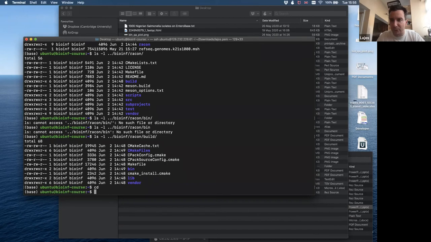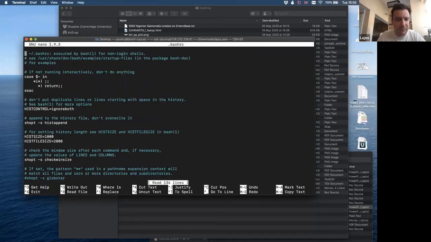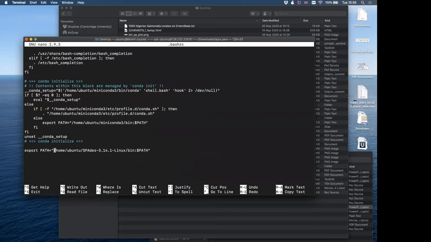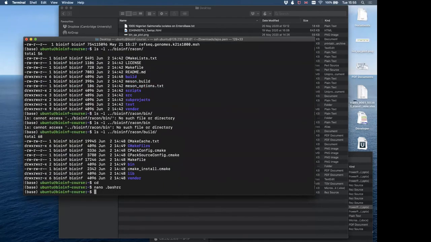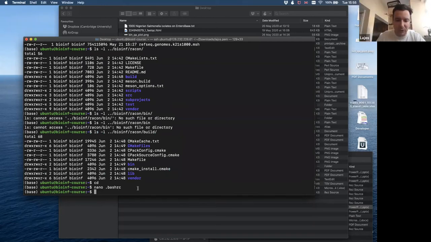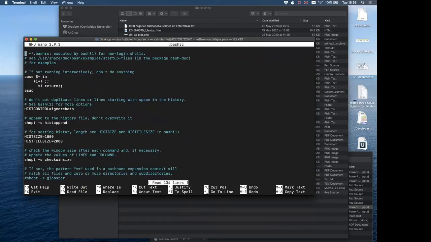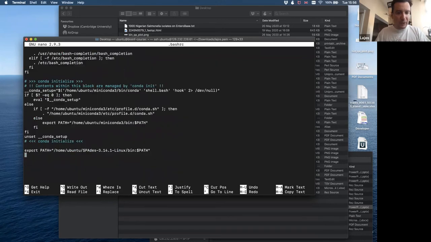Okay, just go back to your home folder. And let's edit our .bashrc file. And let's go down to the bottom. And here, where we put in the spades before, let's just put here. Sorry, just go back a bit, please. I've just come back to my home folder. Okay, and just nano .bashrc. And search that line which you put in before with the spades path. So you should have something like this, the export PATH equals to blah blah blah. There.